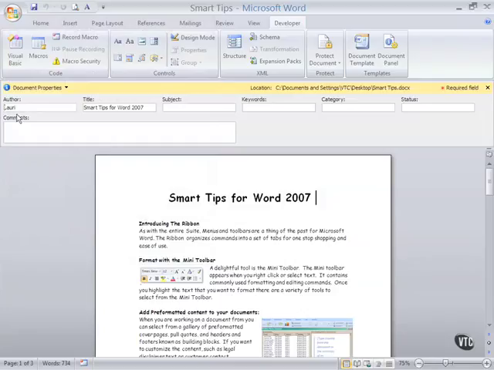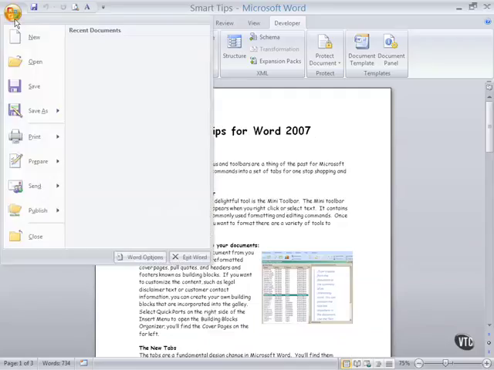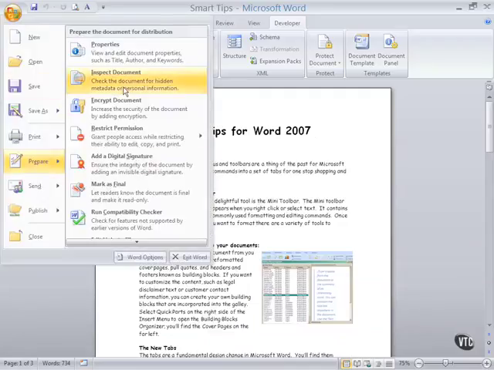In the properties, it is telling me that Lori is the author for Smart Tips for Word 2007. If I do not want this data to appear, I can remove it. If I'm happy with it, I can close out, I can save my document, or I can return to Inspect Document. You'll notice also that I can mark my document as a final copy. When marking a document as a final copy, it will become read-only. This is to ensure that there's no changes after publication. It really helps with the problem of multiple versions floating around different machines in an office.